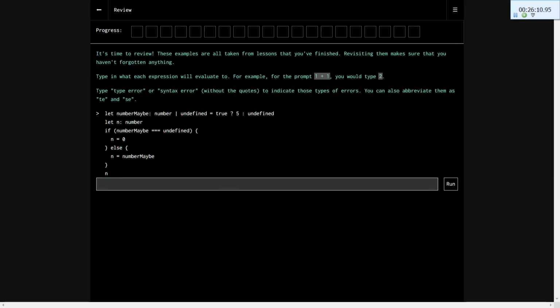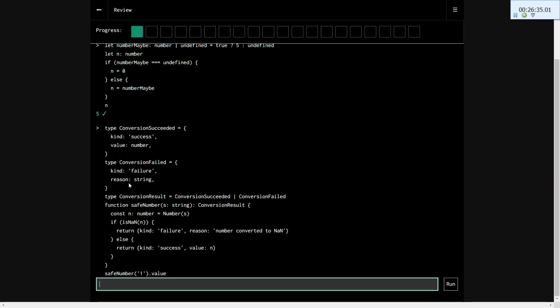Number maybe is a number or undefined. So if true, it's 5, and n is a number. So if it's undefined, it's 0. Number maybe, okay, so this will be 5.